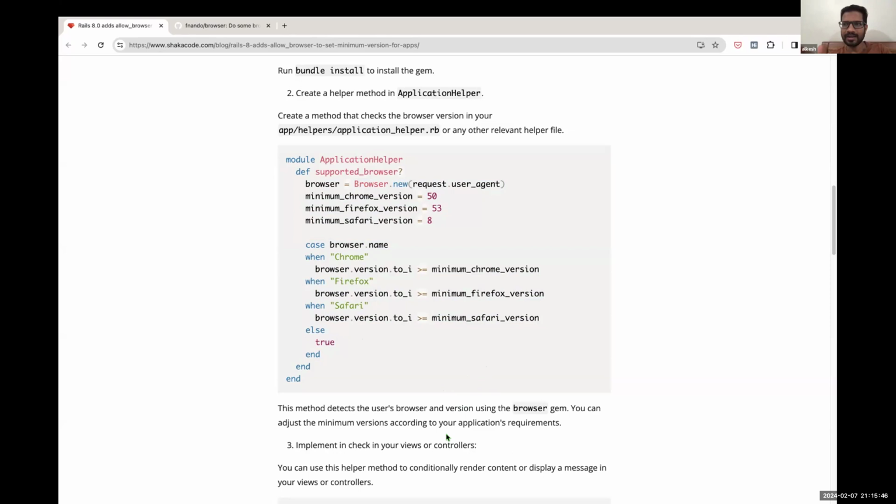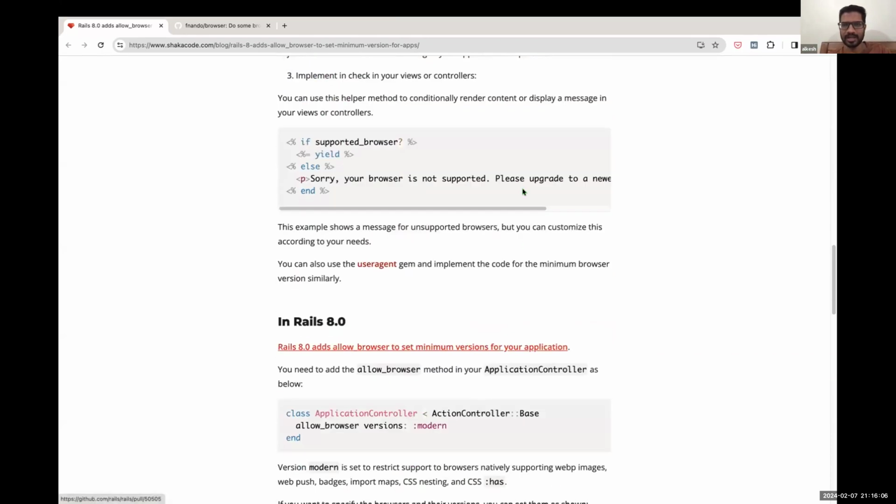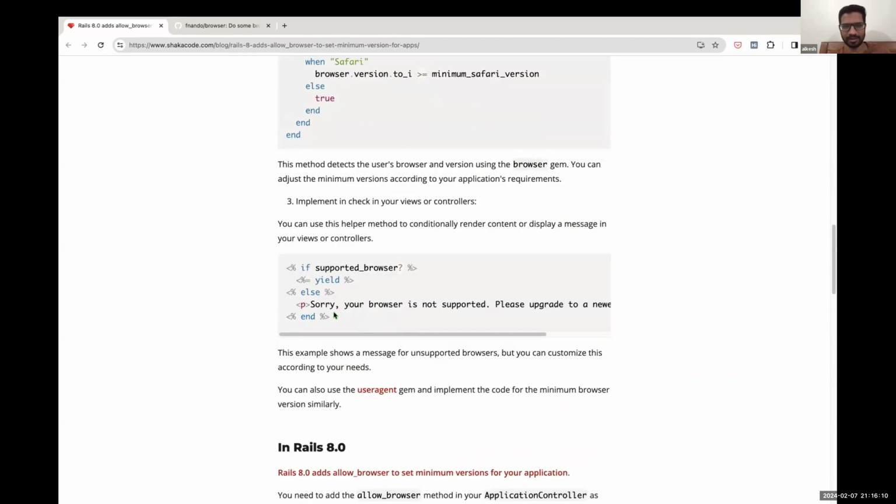For that, your application might require a different version compared to your core application. So before Rails 8, you might have to add a lot of methods: for chat controllers I have to use this method, and for my whole application, this is something different.